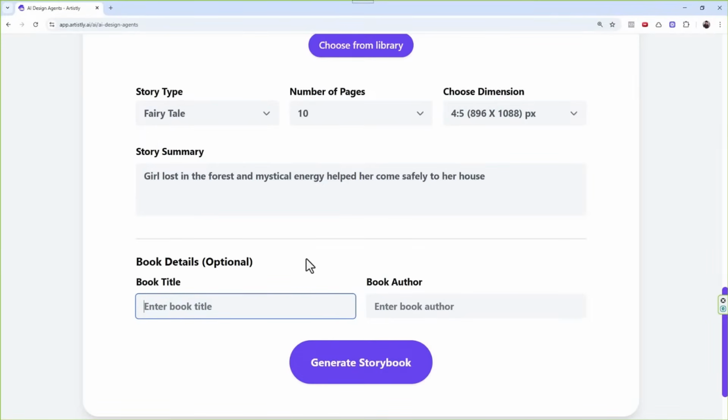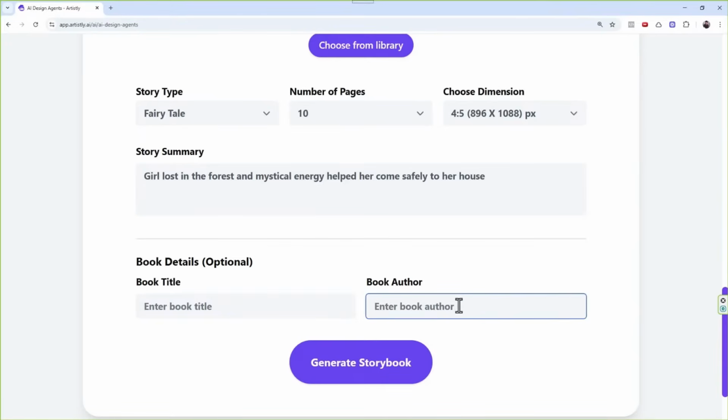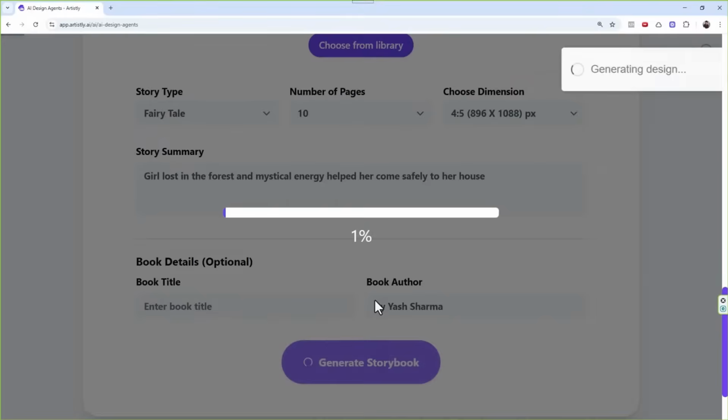Or you can leave it as it is. Artificial intelligence, AI, will automatically understand your story and will do the job for you, right? So in this case, I would just let it do its job, but I would put my name, Yash Sharma. Yeah. And I generate the storybook.